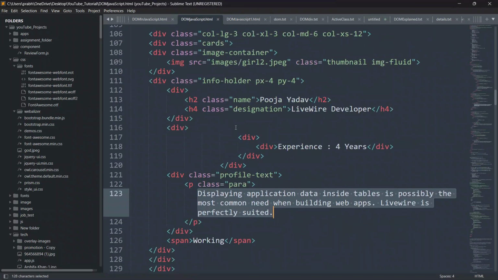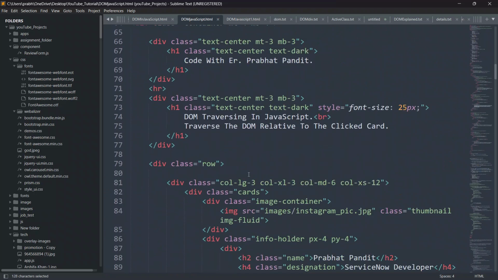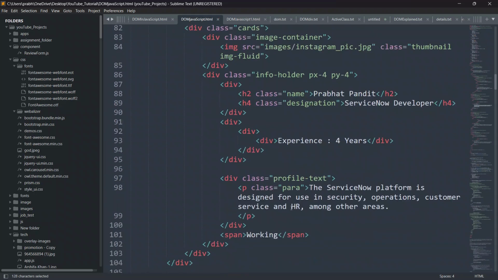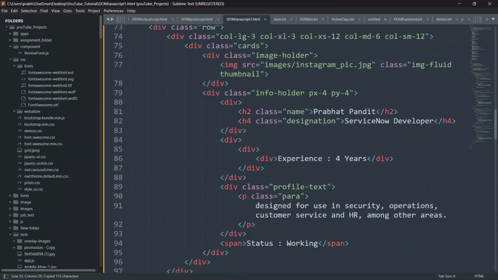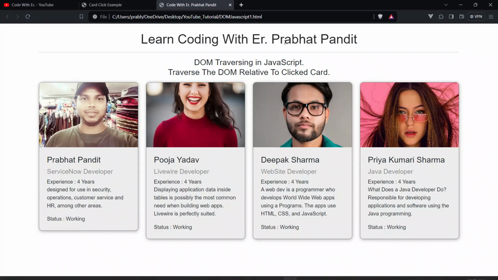I guess I have removed some text from here. So let me just copy this entire text. I did not copy the same text, so just remove this. Just paste it here and save your code and go to the browser and now refresh the page.